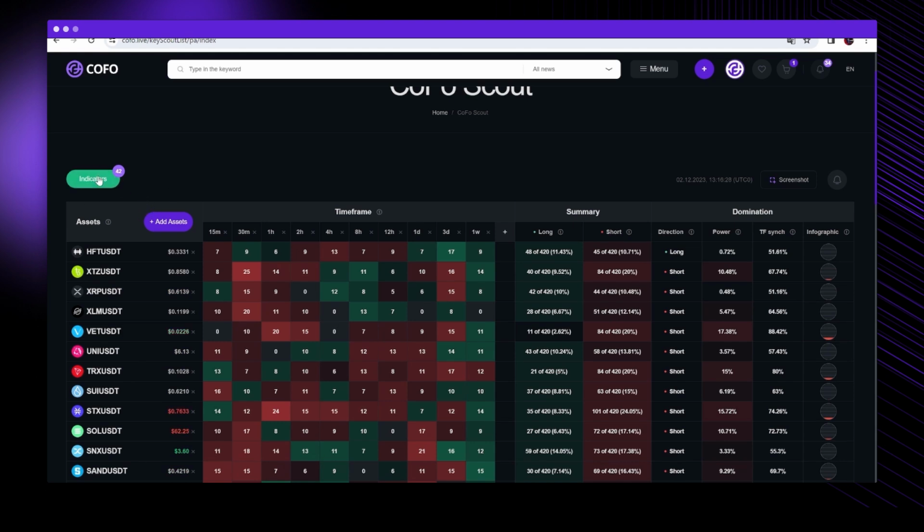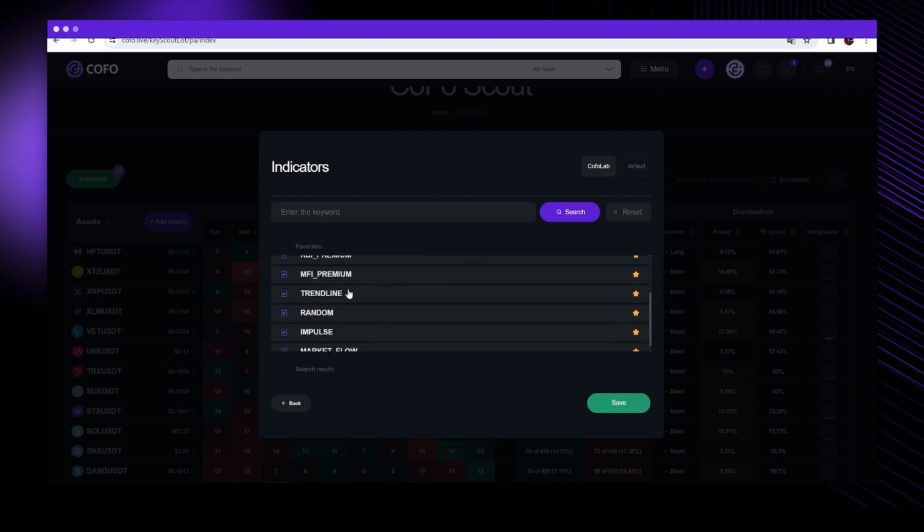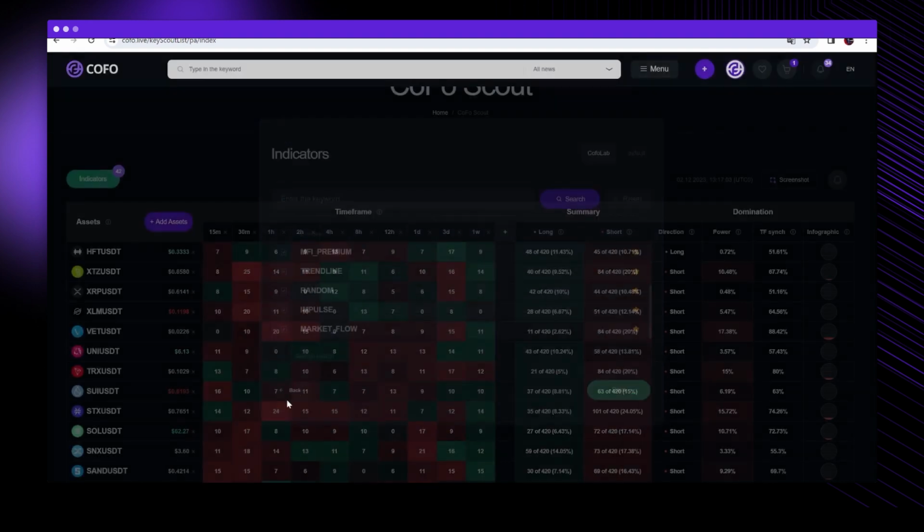This tab consists of both basic tools that are widely recognized and accepted by traders around the world, as well as unique developments of the best tools and indicators in the world, such as Ichimoku, Big Splash, Gaussian distribution, RCI Premium, MFI Premium, Trendline, Random, Impulse, and one of the strongest tools, Market Flow. These tools are highly valued and utilized by traders globally for their effectiveness in analyzing and predicting market trends, making informed trading decisions, and maximizing profitability in the financial markets.